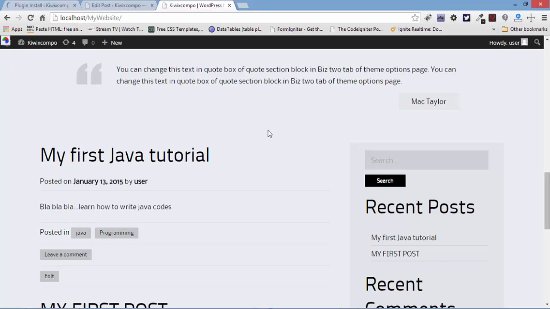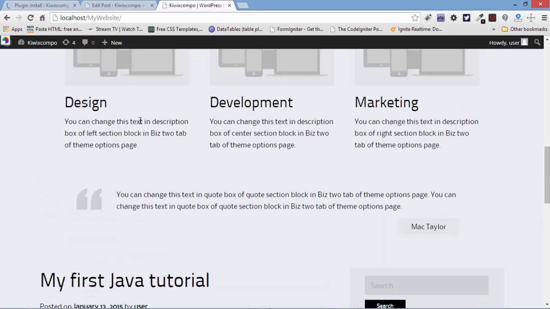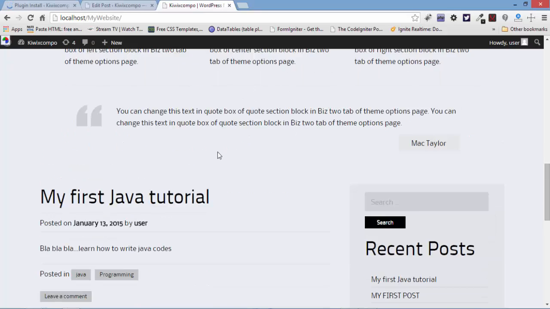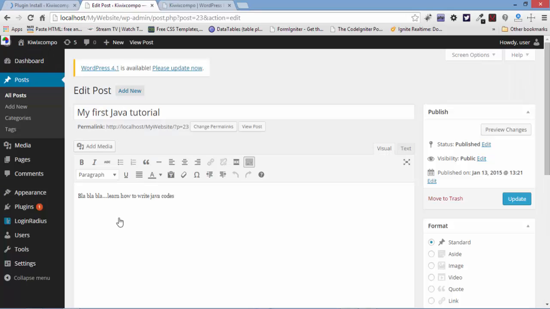The font matches the font used for the theme, and the font here also is something you can't change. You see, if you do observe, you can't change the font.